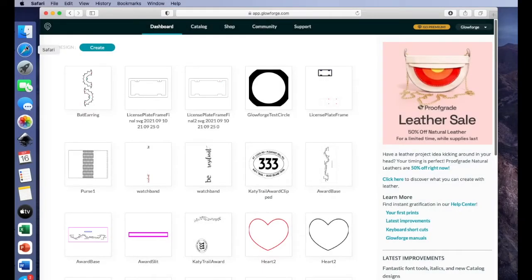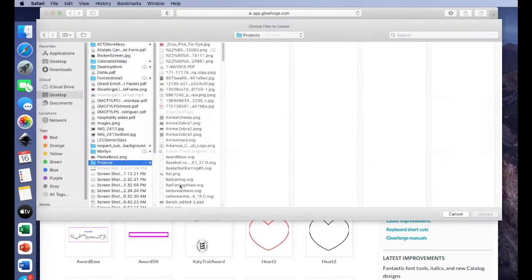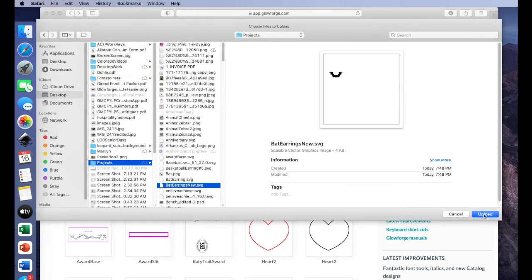So here's the dashboard of my Glowforge software. You can see here's my old bat earrings, but I'm going to show you all the steps. So I'm going to click on Create, Upload from File, and then Bat Earrings New. I'll upload that.